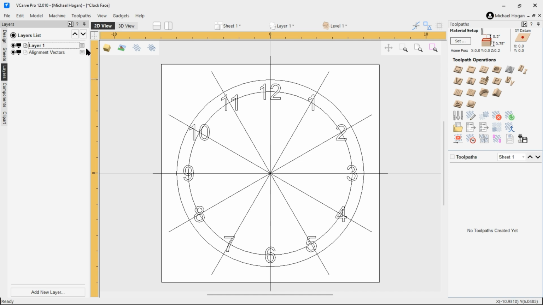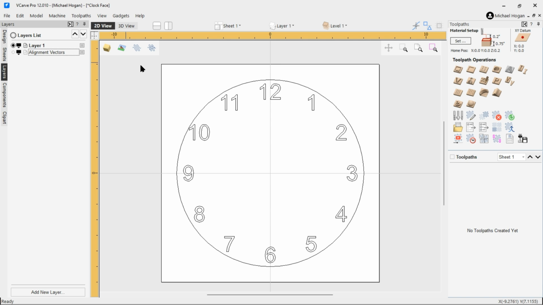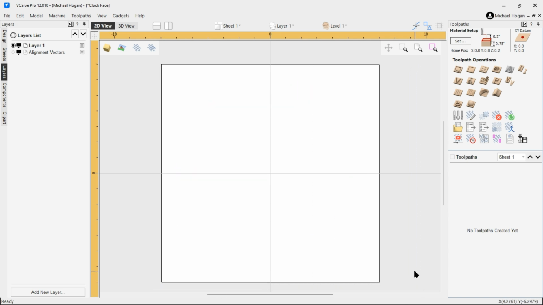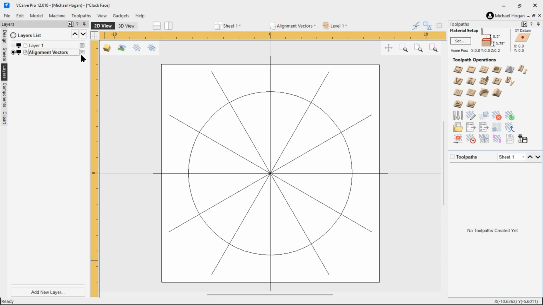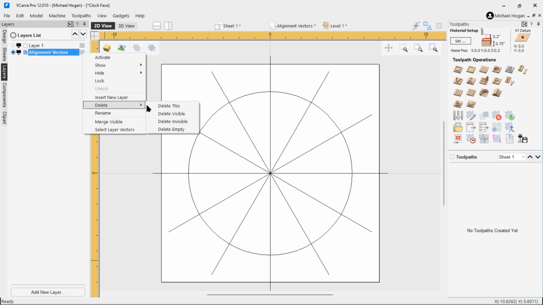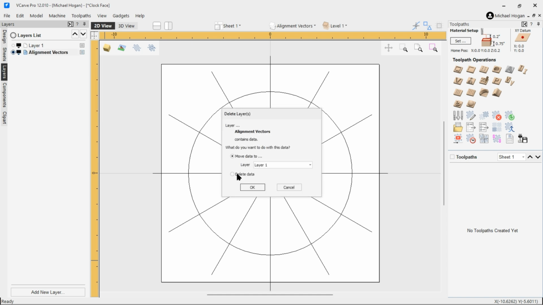So what I need to do is clean that off first. Okay, we clean that. Now we turn the default layer off, go to the other layer, turn it back on, and we can delete everything, layer and the data.